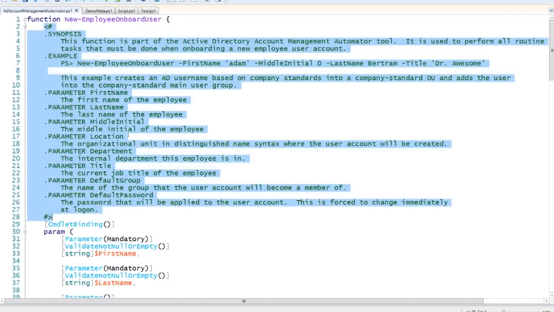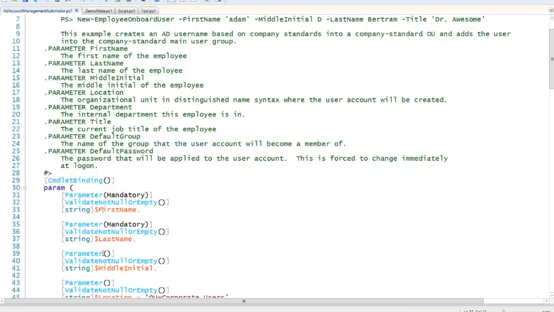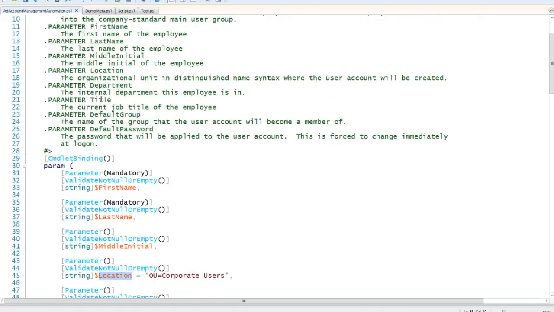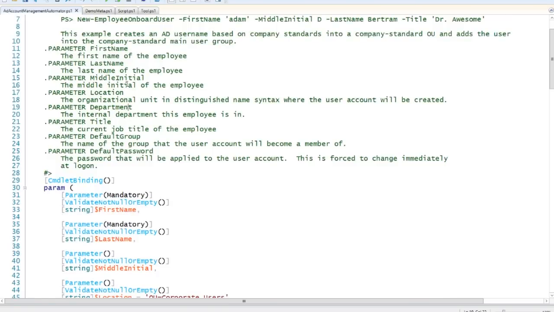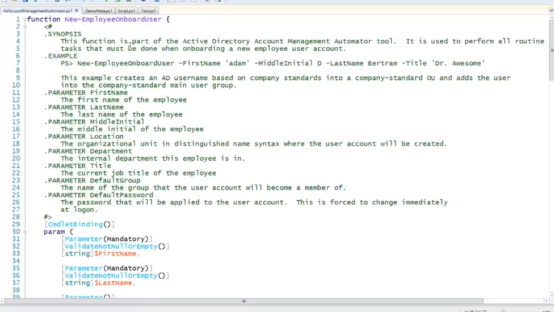And this is good because, even if you're running this for the 10th time and you wrote this script or this tool maybe a month ago, you're always going to forget, well, what's that first parameter? What does that line up with? Or what was that again? What was that default? You always forget what you're working with. This is where the comment-based help comes into play.